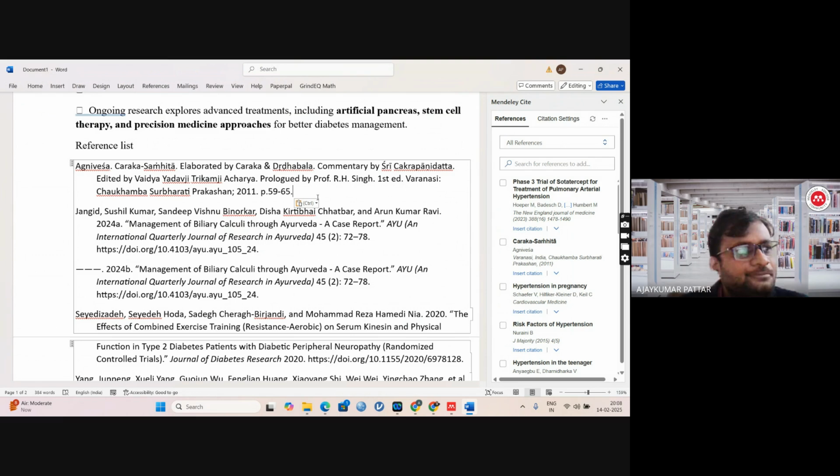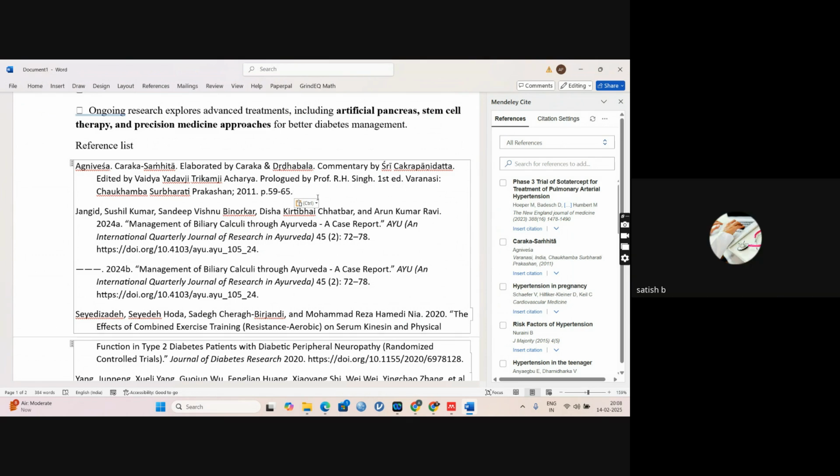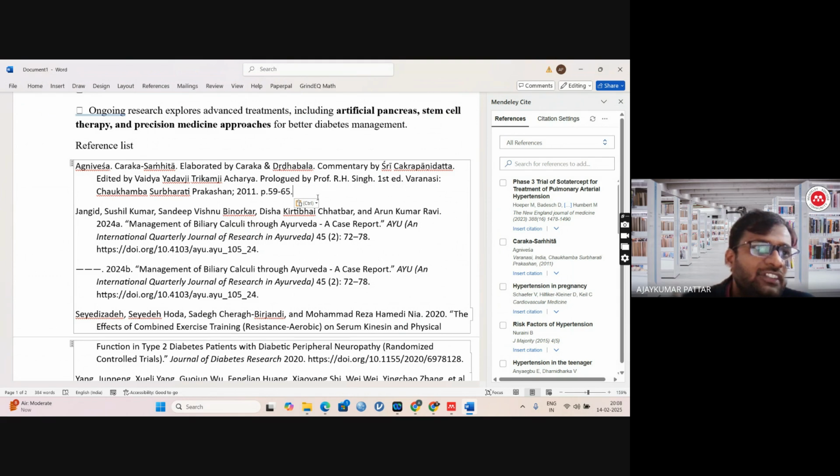Any doubt? Is Mendeley software free or paid? Completely free, sir. No amount is needed. Mendeley has a web version, and you can also download the laptop version on the PC. The web version gives 2 GB of memory. If you add papers to the library, it will hold only around 2 GB. If the 2 GB is full, it will not add your sources, so later on you have to purchase some memory. That is the only cost. Up to 2 GB, no amount is needed.